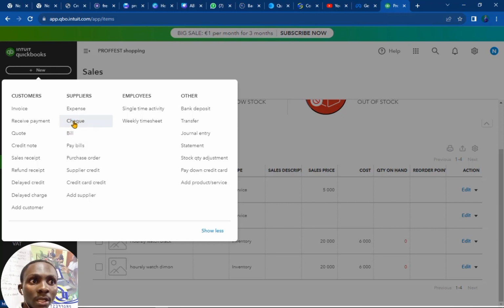Or I could just enter a check. If I enter a bill, it means that I am making a purchase on credit. Paying the bill will be paying the bill that was earlier entered. But if it happens that I am buying by cash and paying immediately, then I will write a check. In QuickBooks, checks will permit us to make a purchase or record an expense directly with payment. So I will just enter a bill, then pay the bill. I will take bills.